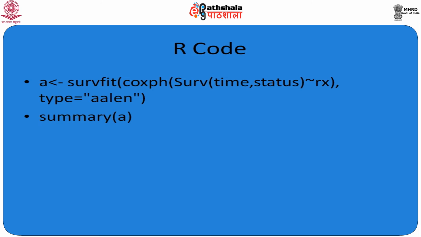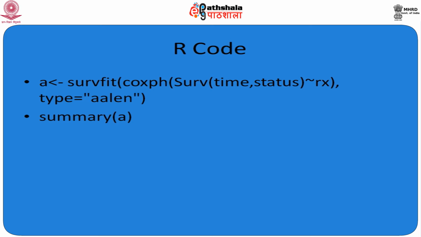Now we are going for the Aalen estimator. It's an estimator of the survival curve, and with the objective we can build the table as follows. But it's better to call the Aalen estimator through the Cox proportional hazards function. Specifically, there is no function available to directly call the Aalen estimator in R. So in the Cox proportional hazards function, if we put type equals "aalen" in inverted commas, then it will give us the Aalen estimator as a non-parametric estimation approach.